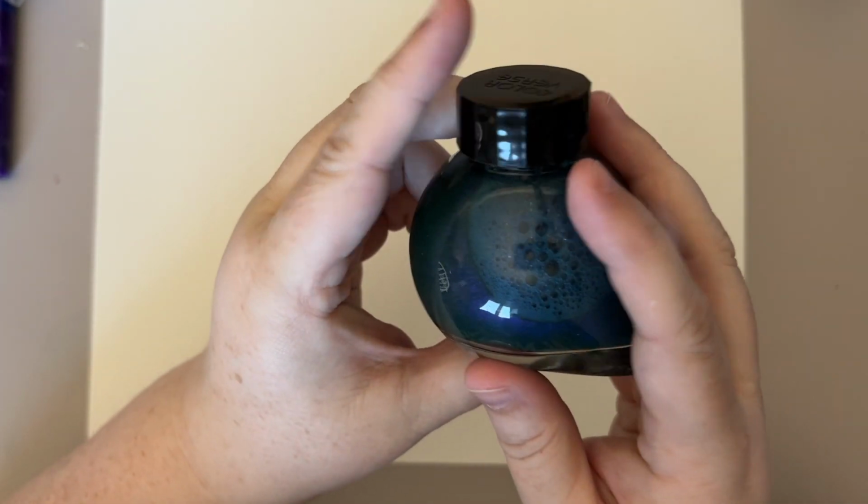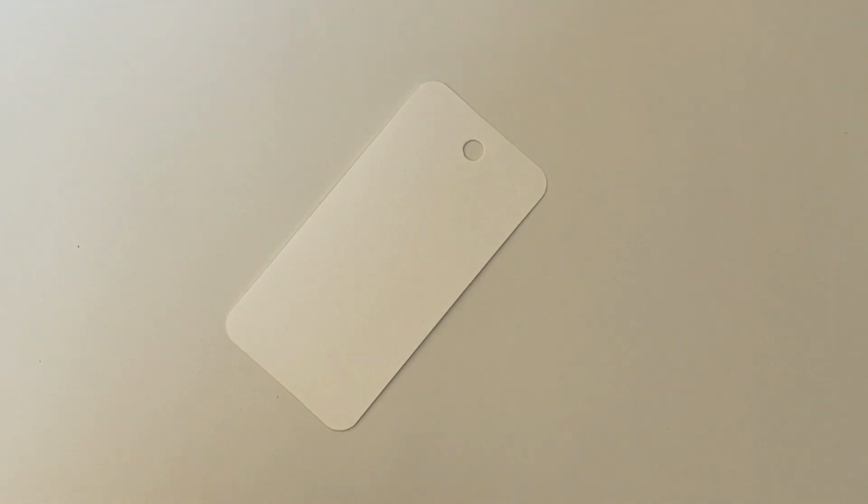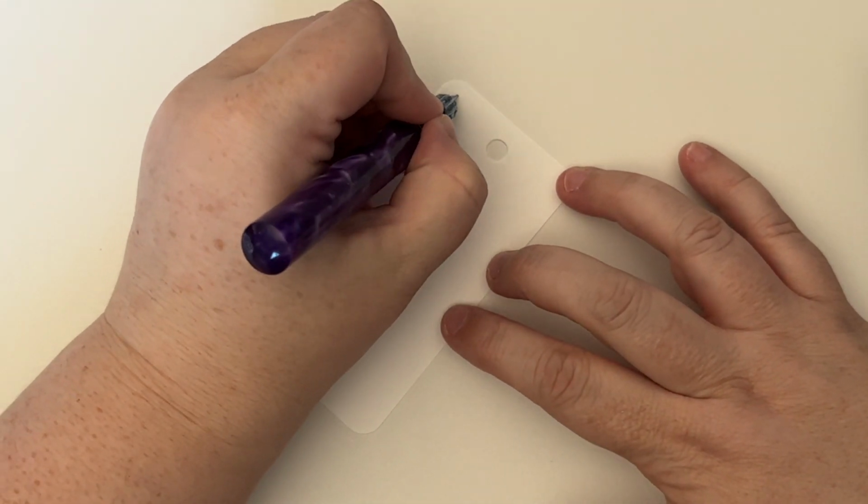Look how pretty that looks. I'm trying to get it so the air bubbles aren't in it, but we're definitely going to have to shake this up a few times. Zoom in a little bit. Okay. It gets very bubbly. I don't know if you saw that. Very bubbly. I want the ink, though. I don't want the bubbles. Give me the ink. Not bubbles. All the shimmer is going to go down to the bottom. I ordered this from Van Ness Pens.